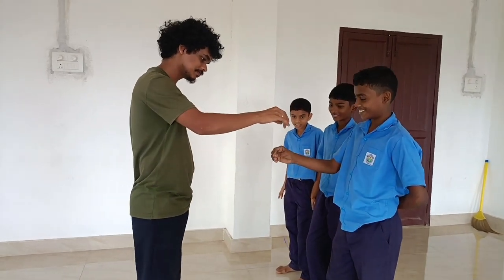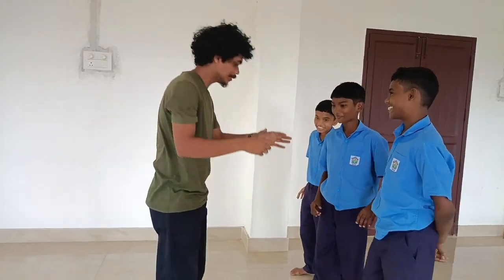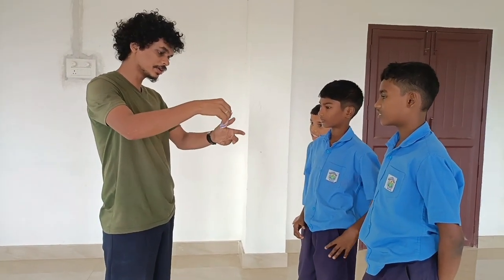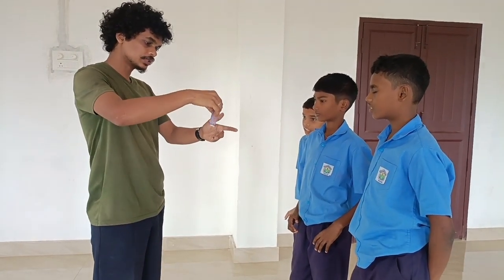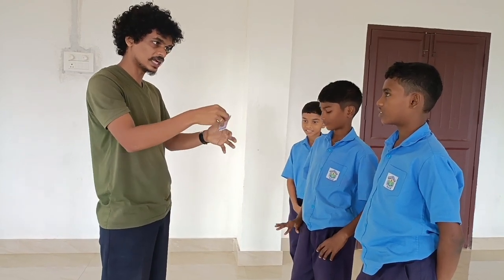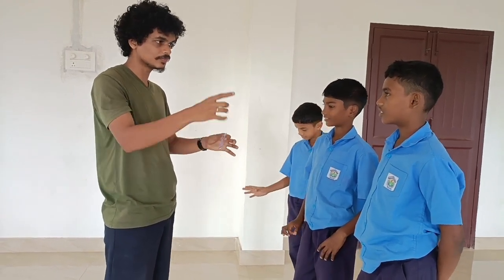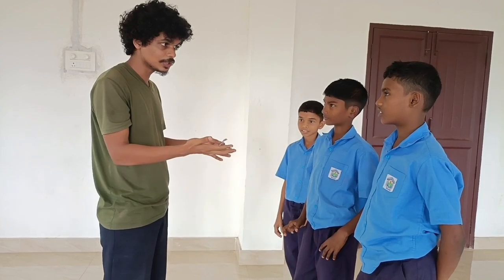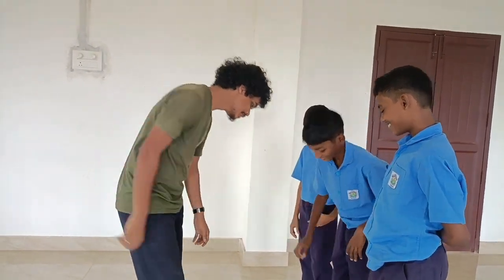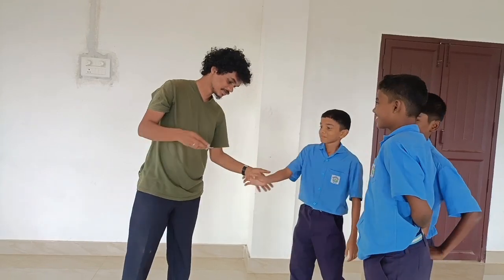I'm dropping it. Actually, you cannot use these fingers. You can only use these two fingers, otherwise you can just have this 100 rupees, because if you touch the 100 rupees, you will get additional time to catch it. You just need to use these two fingers. You can try with your friends also. Just try.